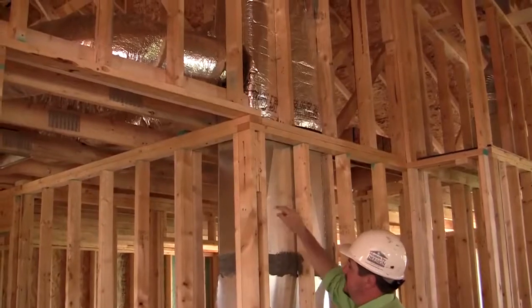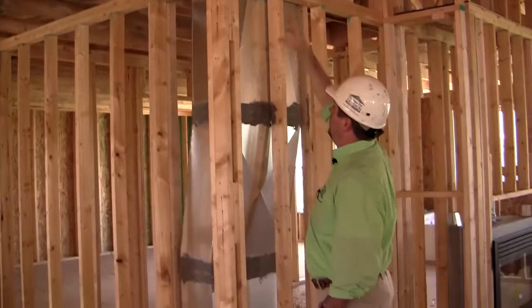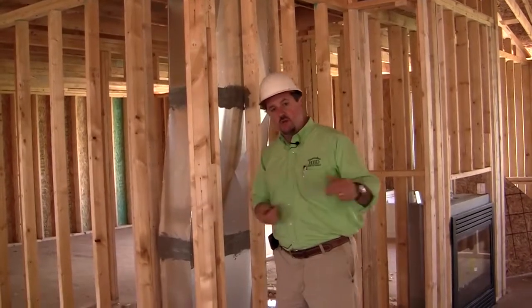And it is an insulated ductwork, which is flexible, allowing cold air returns to come in. All these pipes are going to pull air from different parts of the home, different rooms in the home, back down into this ductwork, down to the furnace system. Again, everything is sealed. We're going to use a 92% efficient Trane furnace down in the basement. All the ductwork coming from the furnace and cold air going to the furnace is going to be sealed. And that allows this furnace to actually operate at the greatest level of efficiency. It really does work well, and it pays dividends in your power bills.